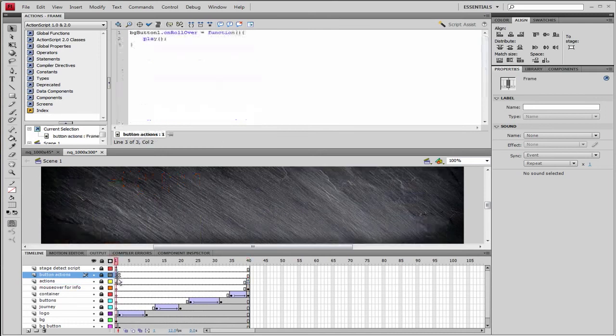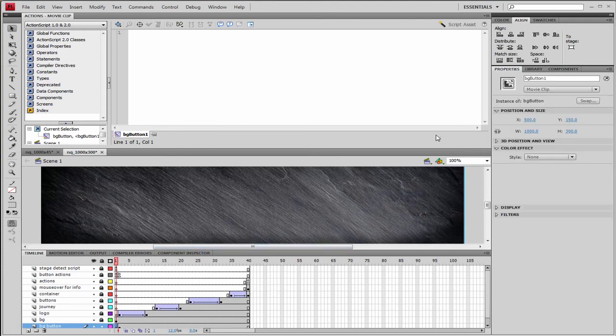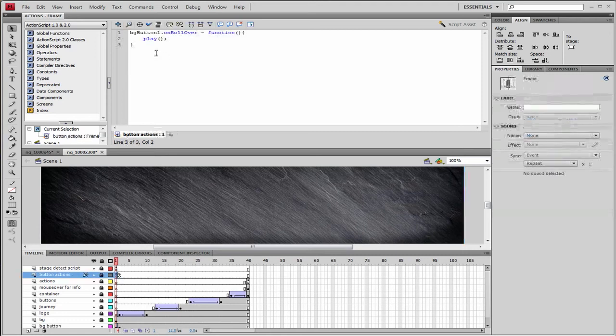And in the button actions layer, we have a movie clip on the first frame down here that is titled, click on it here, BG button 1, and the same movie clip but a different instance name on the second one, BG button 2. And the first one has the on rollover function telling it to go to and play, since when we roll off of it, off the stage, it goes back to 1 and stops. So we want it to play when we mouse over. And the next one is just an on-click function, which tells it to go to the JavaScript and grab the URL to the advertiser's website that we have set. So with that, that's all that is for those.